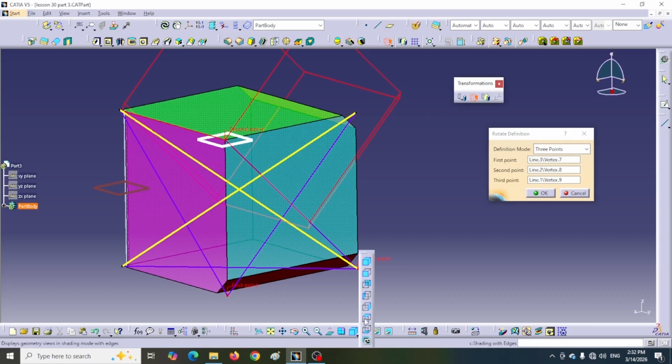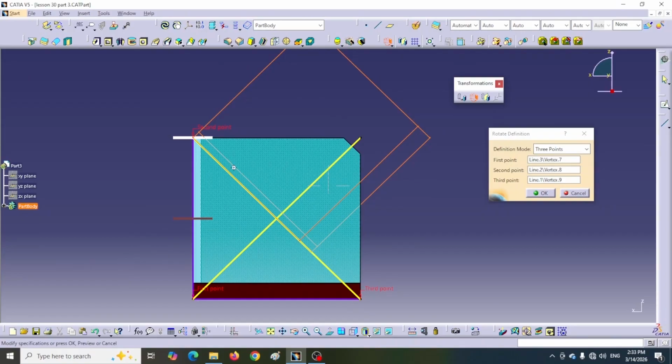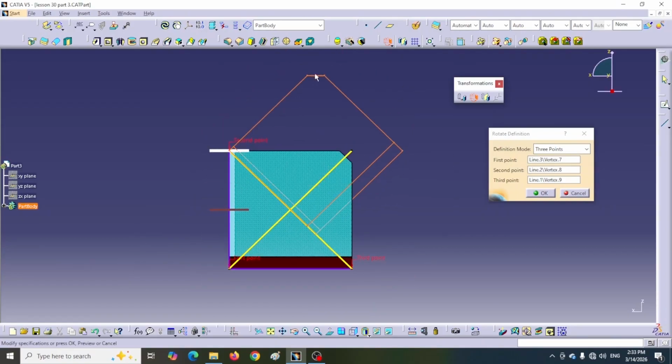I'll show you the shape's rotation in the appropriate view. The software moves the moving line between the first and the second points so that it lies on the plane or is parallel to it.